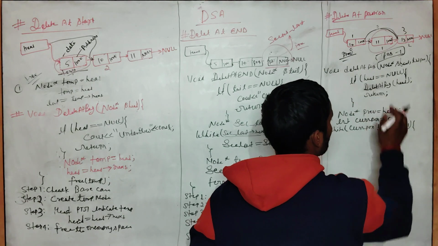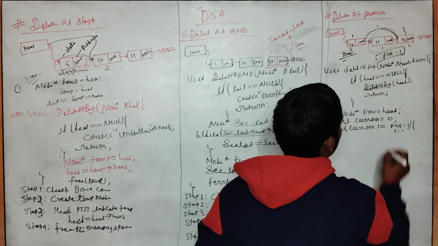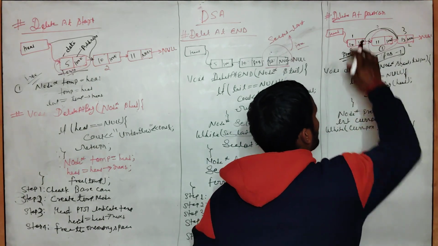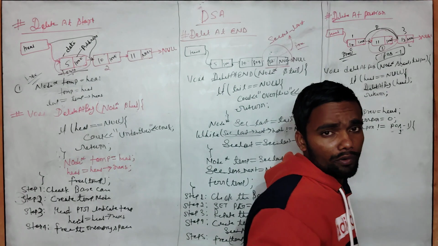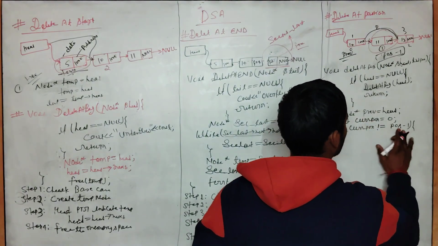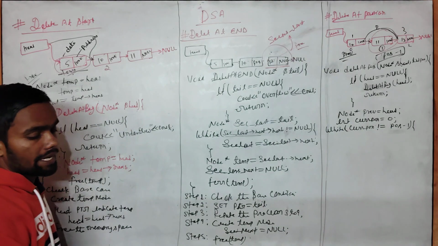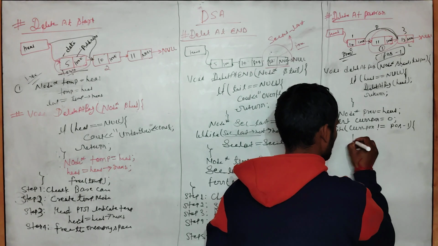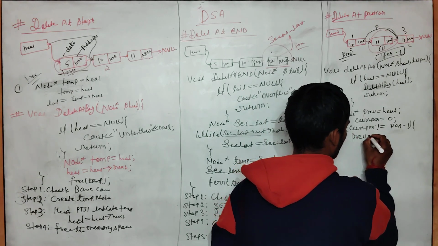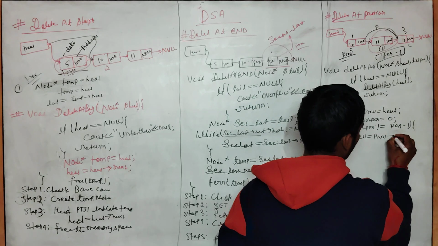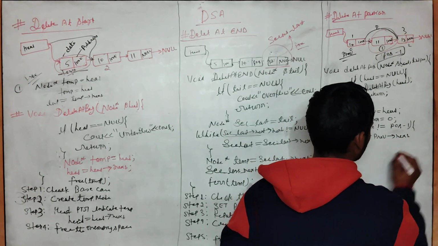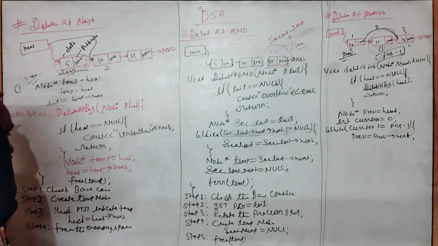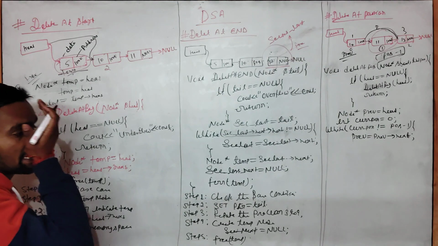Then what will we do here? If our position is 2 minus 1, it will denote 1. According to the user, it will be node number 2, and it will delete this node. Then you need to traverse the previous pointer: prev is equal to prev of next. Firstly, you need to see what we'll do here. Prev is equal to prev of next.